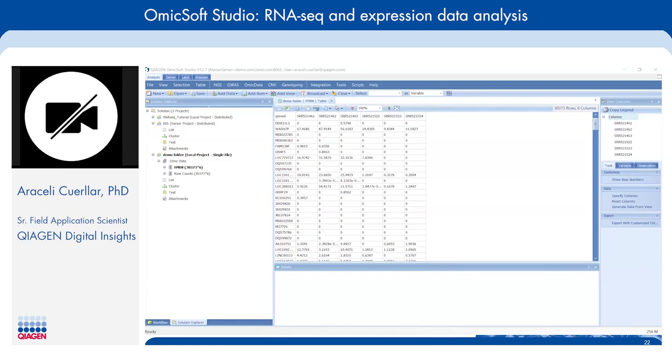And so if you have multiple projects that you have opened in the solution, you want to make sure that you are looking at the correct project. And in this case, OmicSoft will also select the data format for that particular tool. And so in this case, it is selecting the FPKM. So a key thing to note is that if you have multiple projects within your navigation area, you want to make sure that you're looking at the correct project. So here we're going to be using our FPKM or normalized counts.